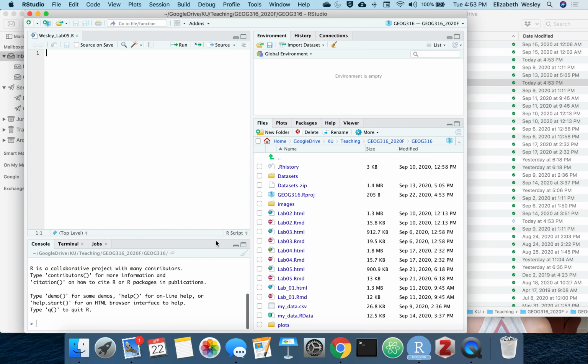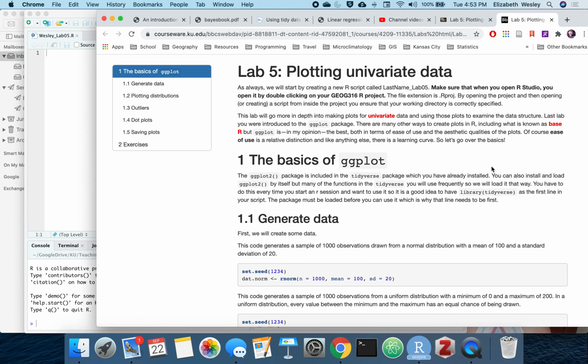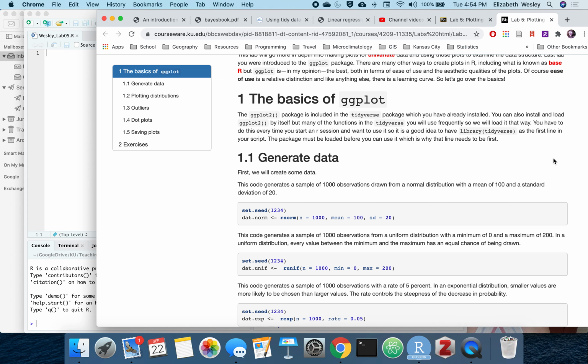All right, and we are off. So let's go back here. All right, so once again, we are going to be using ggplot, which is probably what we'll use for most of the rest of the semester. There are other ways to make plots in R, but it's my opinion and the opinion of many others that ggplot is the best, both in terms of being easy to use and easy to understand, as well as producing high quality graphics. And of course, I know that easy to use and easy to understand are relative terms, but hopefully by going through it step by step, you will start to understand the basics of how that grammar of graphics is built, so that when you see ggplot code, you can read it, or when there's something that you want to create, you'll have some idea of how to do it.